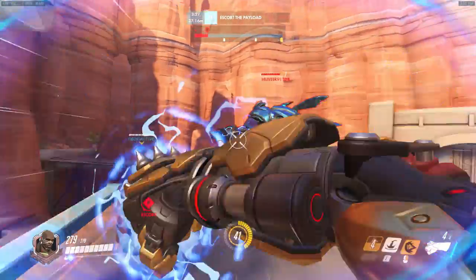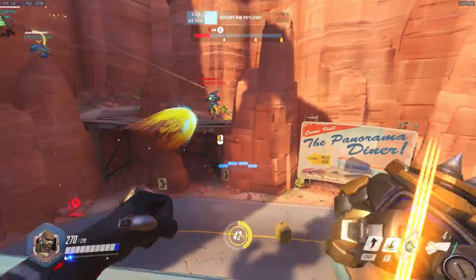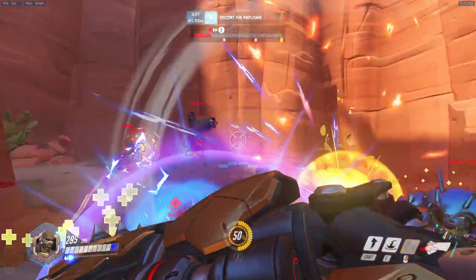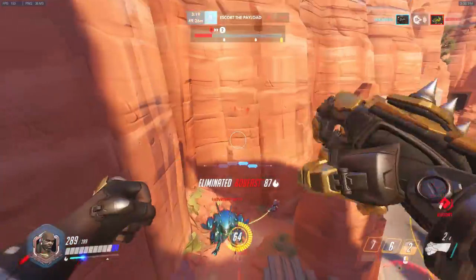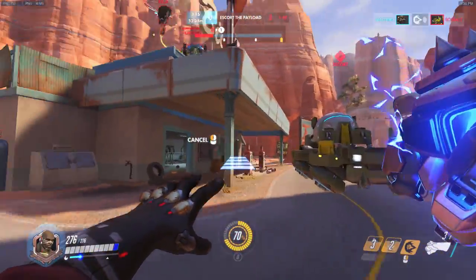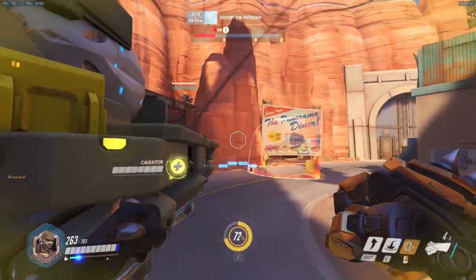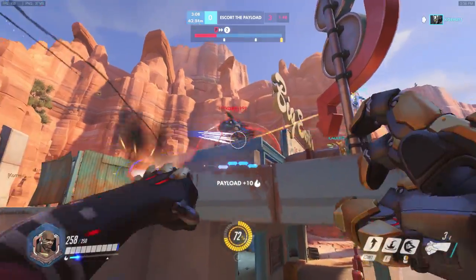Then there's Sombra. It's difficult for you to interrupt a Sombra hack, even if you know it's coming, because you have no range. She can just stand a few feet away from you, and because you are all cooldowns, Doomfist is like 100% just cooldowns, getting hacked is basically a death sentence. You're really helpless. You literally just die.